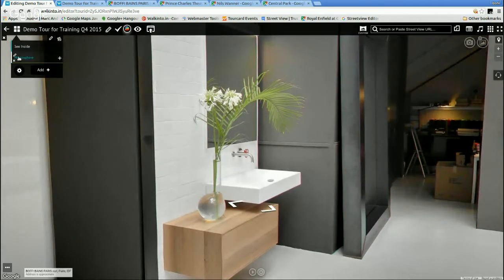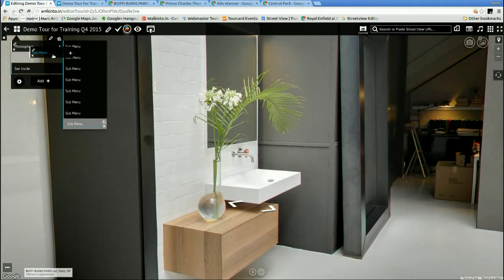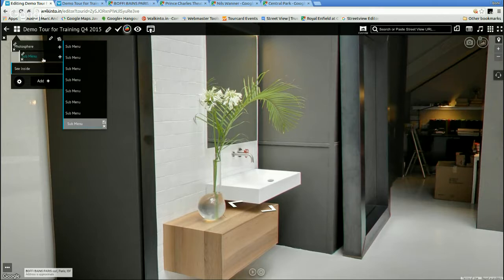Okay. So now another item that I want to do is reorganize it. I want the photosphere to come on as the first. All I do is organize it by dragging and dropping it. So this is a good way to move the menu around. Say I have a bunch of submenus and I want this submenu to move back into my main menu. That is possible. I can move it back to any level here, or I can move it back here.